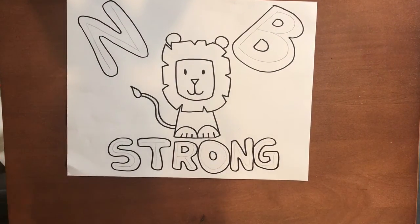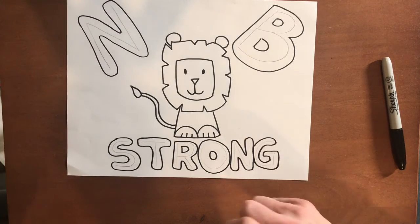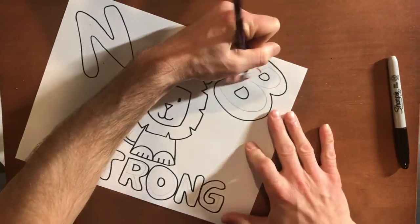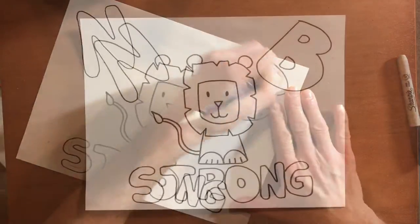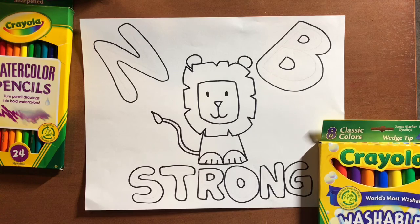When you're done with that — I used pencil first, then marker, but you can use anything you have to write with — take your pencil and erase those light lines so you don't see them and all you see is the dark lines of the bubble letters. Next step, we're going to add some color. You can use colored pencils, markers, crayons, whatever you got. So get ready, because here we go.